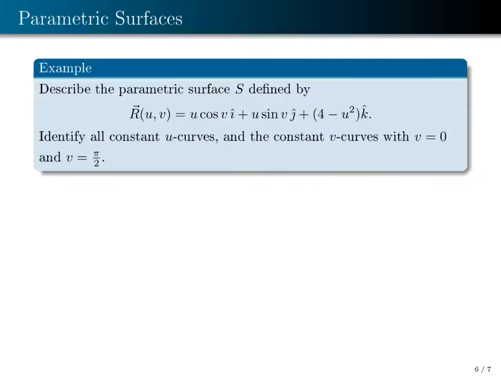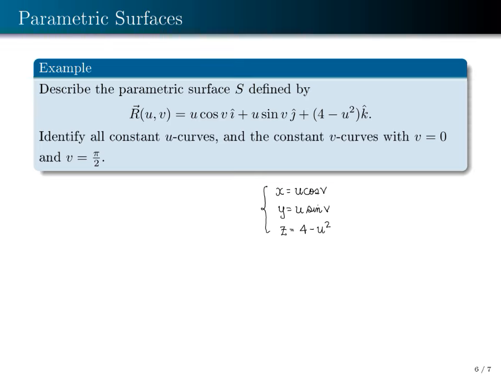As in the previous example, we start by writing parametric equations for S, which are x equals u cosine of v, y equals u sine of v, and z equals 4 minus u squared. We again arrive at a system of 3 equations, and we want to eliminate the parameters u and v to obtain a Cartesian equation of S. However, observe that the system we have here is nonlinear. Hence, eliminating u and v in this system is not as direct as in the previous example.